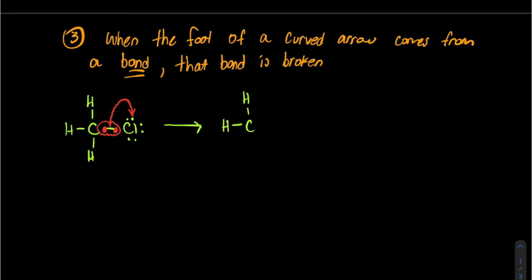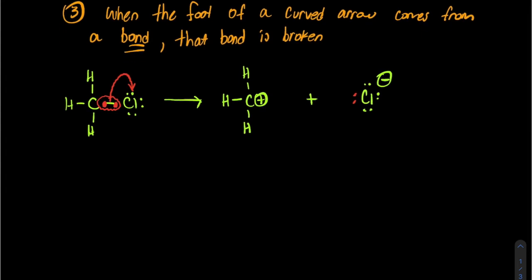So we're taking the foot of the arrow from that bond, so it breaks. So that plus just means and, right? It's not a charge. And then let's go ahead and add electrons and fill things in here. So those 2 electrons in red, I moved them to chlorine. To be ultra dramatic here, I will put those 2 dots there on chlorine. And now you can see how just by cursory examination, that's a formal charge of negative. Or you can see how the head of the arrow is pointing to chlorine, so it's going to end up to be a formal charge of minus. Now, what about the carbon? The carbon is losing those red electrons, so it has nothing, and the foot of the arrow is going to create a positive charge on that carbon. Okay, so that's an example of a bond breaking.